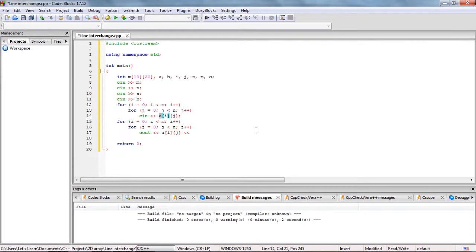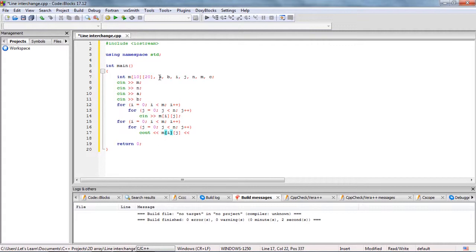Here I have a different name for the matrix, because you cannot take two variables with the same name, even if this is a simple variable and this one is for an array or a two-dimensional array.